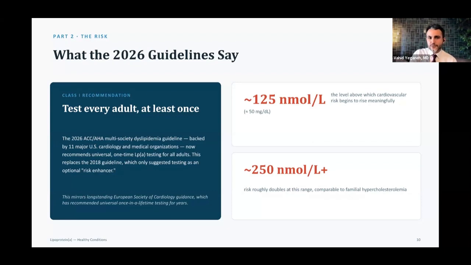So if we're looking at the nanomoles per liter, once we hit that 125 mark, that's when the risk starts to become significant. If somebody has 125 and up, we have to pay pretty close attention to that. When we get all the way up to 250, the risk actually doubles at that stage. So we're hoping that if we do find this number high, it's not as high as, let's say, 250. But that's going to vary from person to person, unfortunately, depending on genetics.